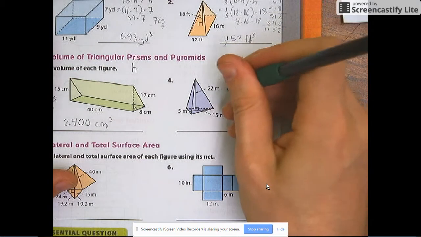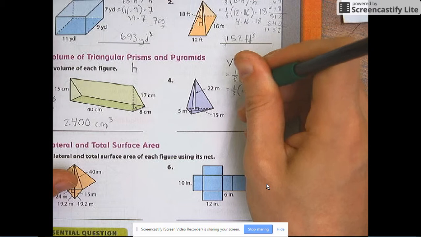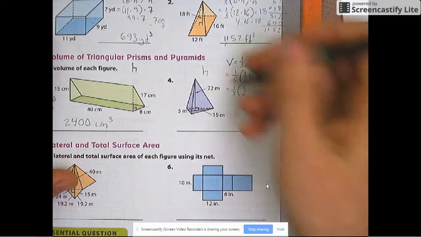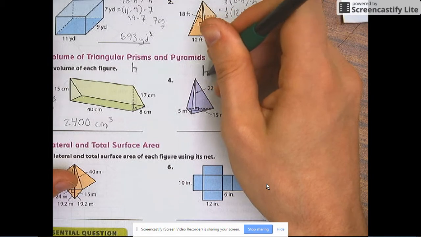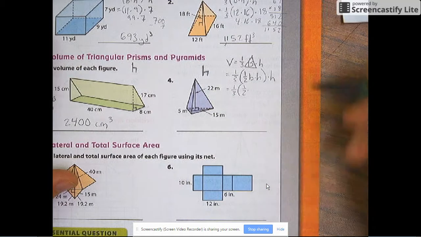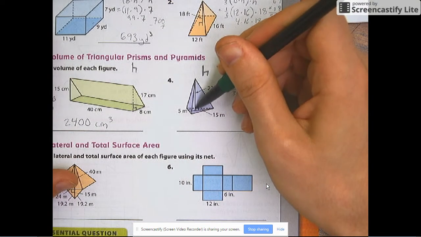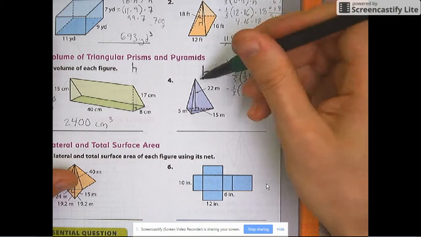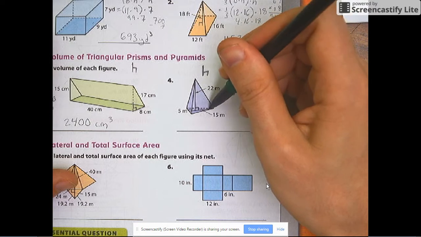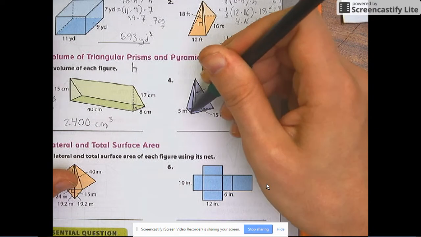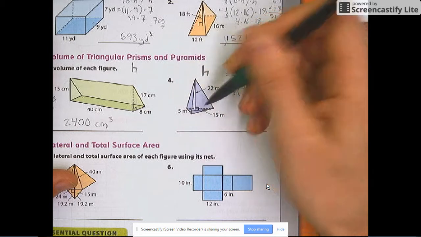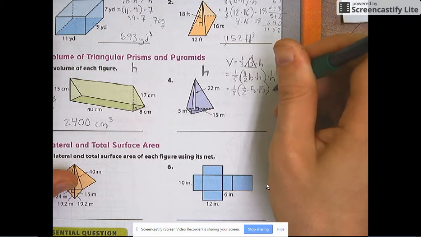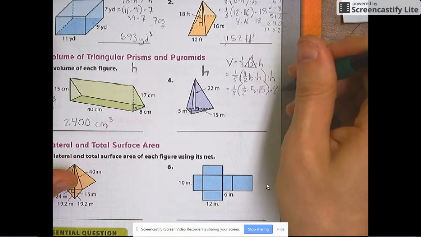All right, plug in my numbers here. Again, with my triangle, I'm looking for this H sign. It's kind of tricky though with pyramids also. All right, this H means height, but I'm looking for the height of the triangle first. You might see this H right here, I think that's the height of the triangle, but it's not. This is the height of the pyramid. It ends up not mattering too much because we're multiplying everything together. But technically speaking, the height of my triangle is this height right here. It makes that H right there. So that's my height, 15. My base is 5. And my height of the pyramid now is 22.